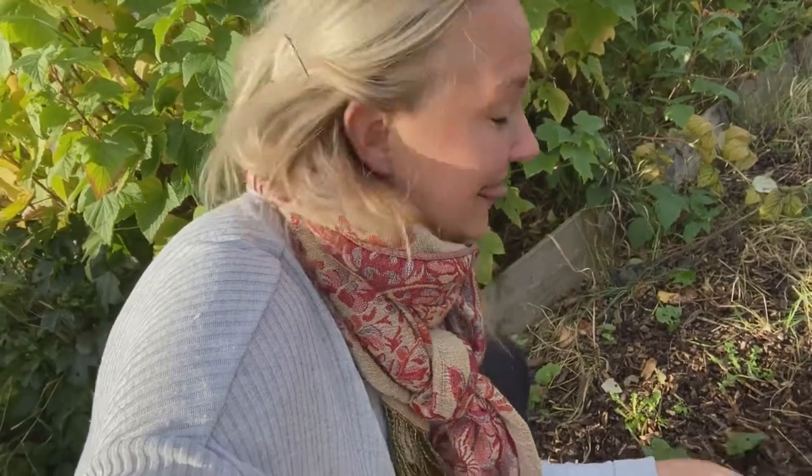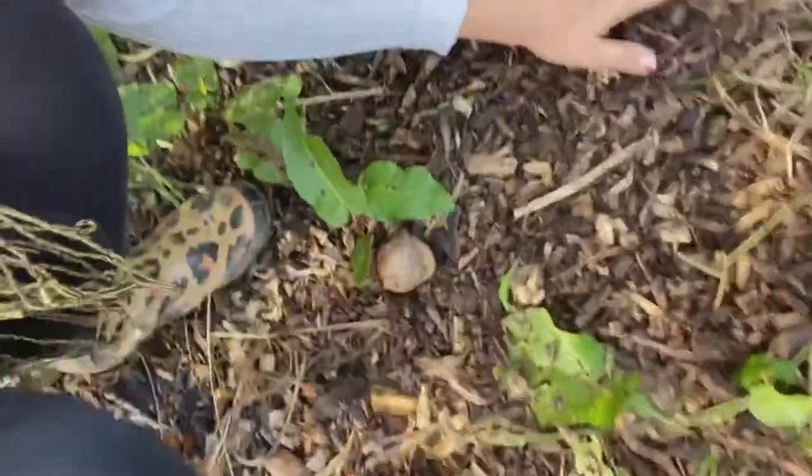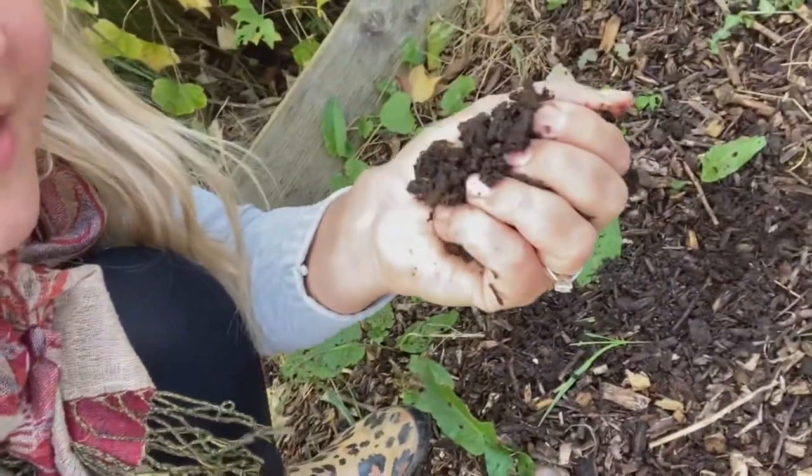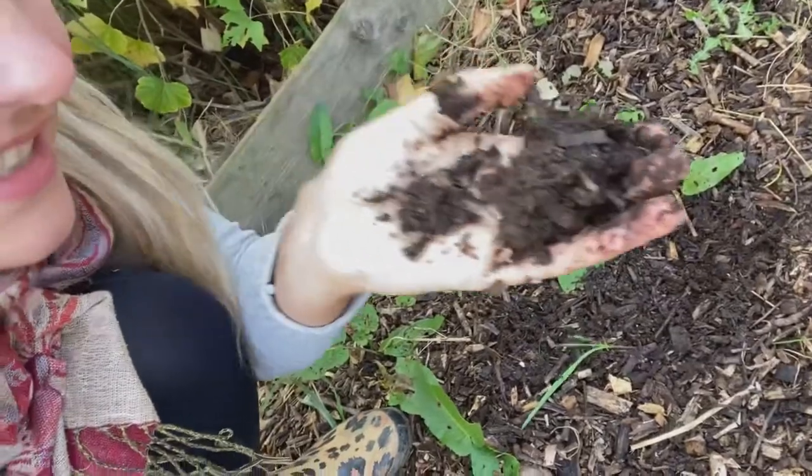In my area there's a lot of clay soil and it's really hard to dig into and to plant into. This wood chip has been down for maybe about a year — shall we have a look? Look at how lovely and black this soil is. It hasn't rained for a few days and it stays moist. This is what feeds the plants; this is what is so good to grow in. All you would have to do is top the wood chips up every year. It doesn't have to be expensive — you could call around to all the tree specialists and ask if they are working in your area. A lot of the time they would have to pay to get rid of them.